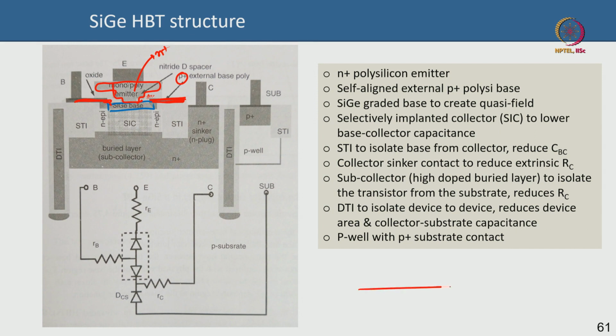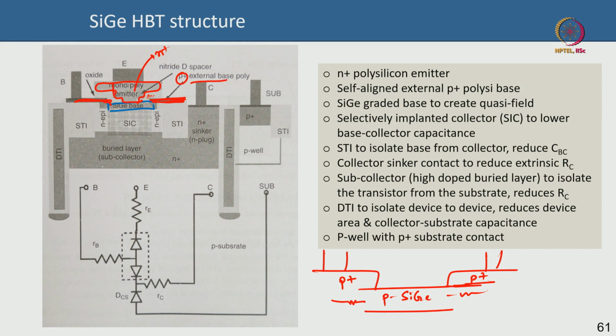So essentially, you have a p-type silicon germanium, which is the intrinsic silicon germanium, but you have a p-plus poly that comes and forms a contact here. On top of that, you have metal. Okay, so there's a p-type. So it basically defines the extrinsic part of the base. So that's the external base. It's making a contact to the base here.